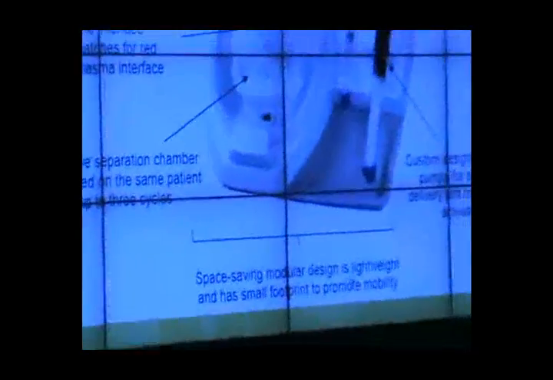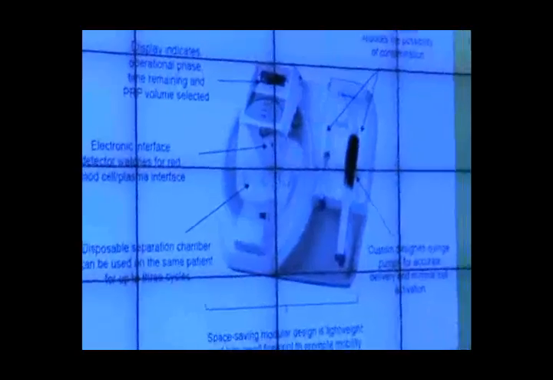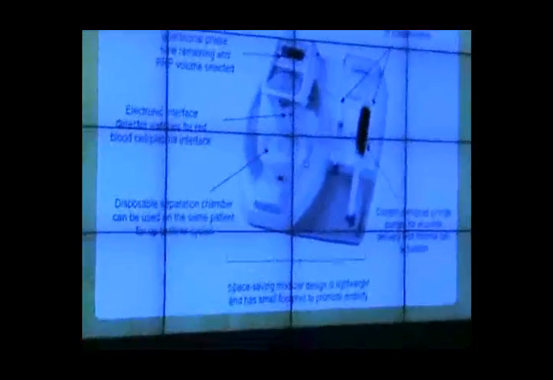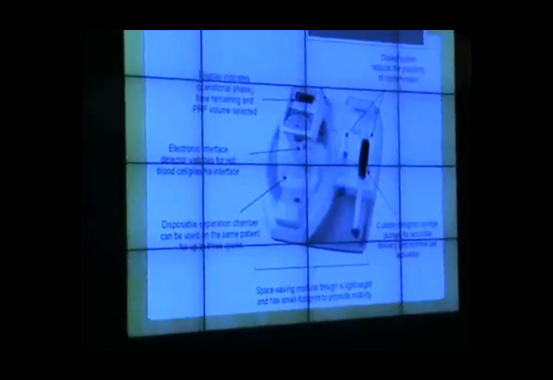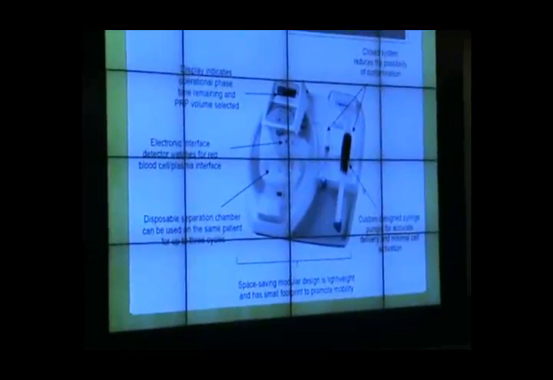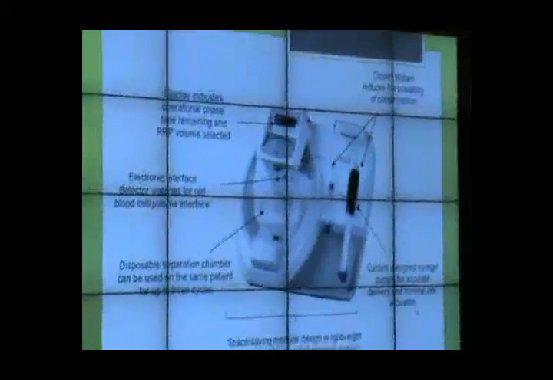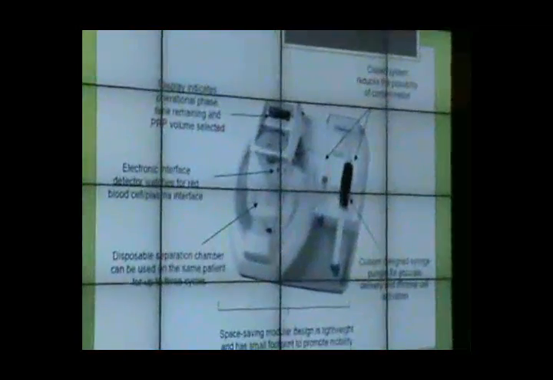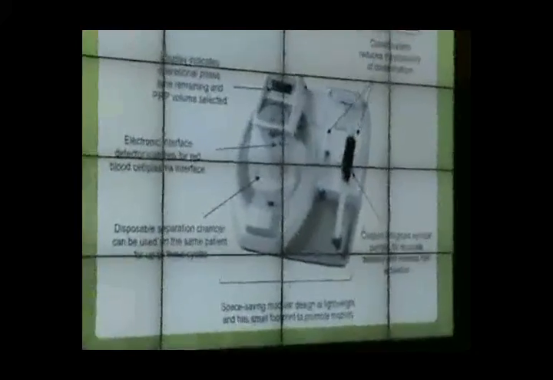In North America and Europe, they use different centrifuges. Like here in Saudi Arabia, we have different centrifuges. And this is an example of a centrifuge. I have no conflict of interest with this company, it's Magellan. It's American FDA approved. Just to give you an idea how this works, usually you have a custom designed syringe which pumps for accurate delivery with minimal cell activation.